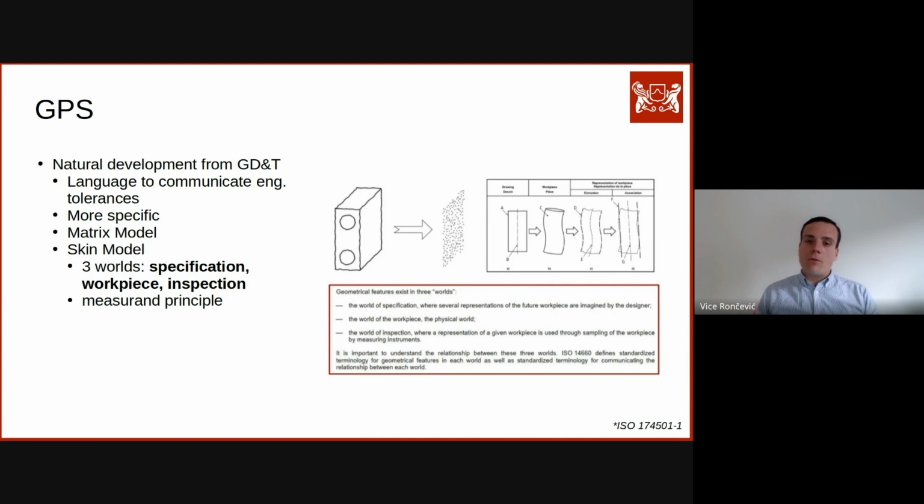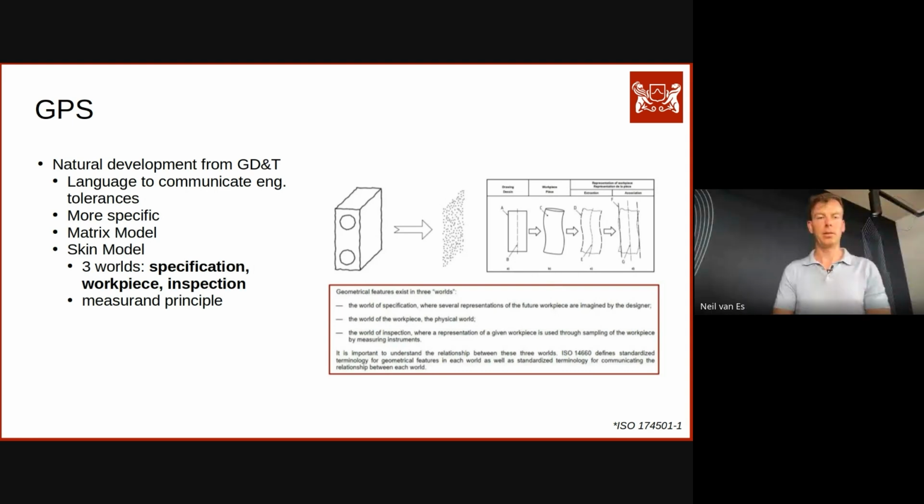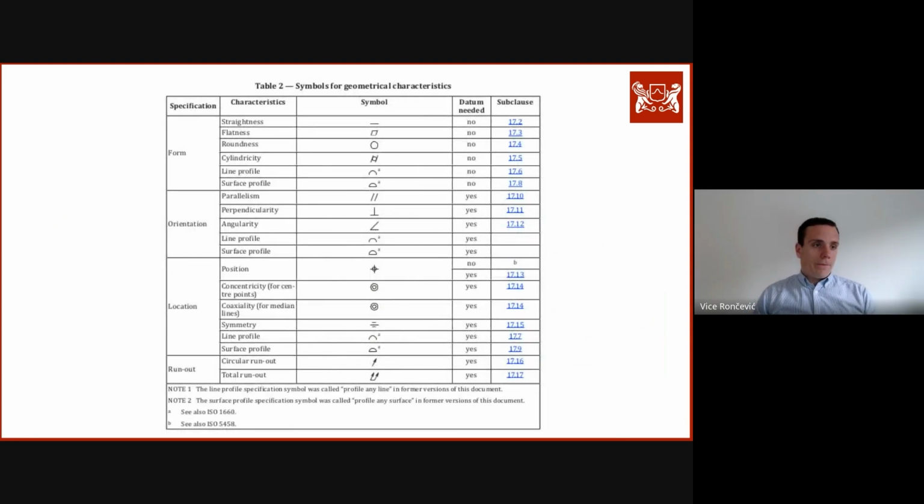And as you interact with the physical part, you have to use some kind of physical principle. It can be a touch, it can be an X-ray, it can be light, but it is not perfect. It will have its own physics behind it, and it will have its own assumptions. So the measurement itself in the end will differ both from the reality of the workpiece and from the ideal specification that had been set on the drawing itself. And this is why we have these GPS symbols to define different types of geometrical characteristics that we want to control on our parts. And there are many.